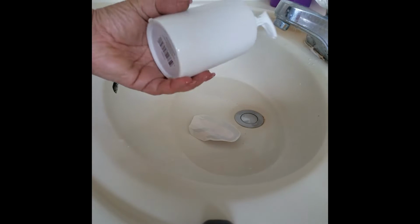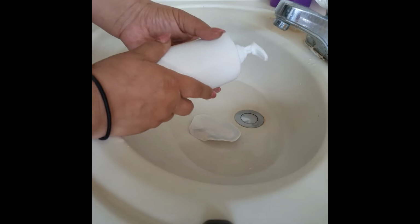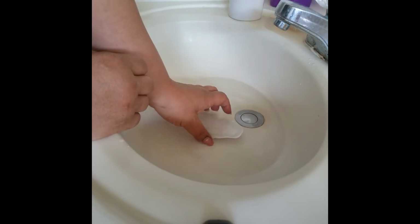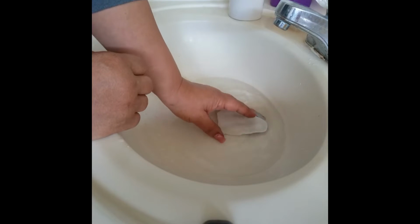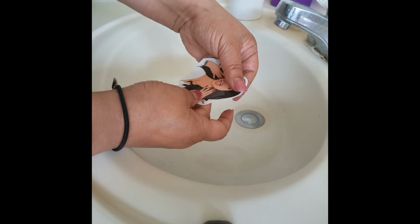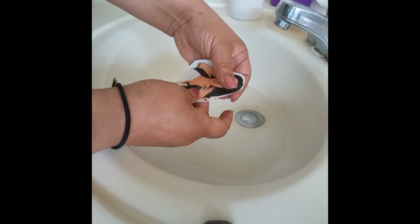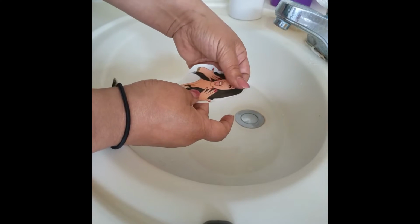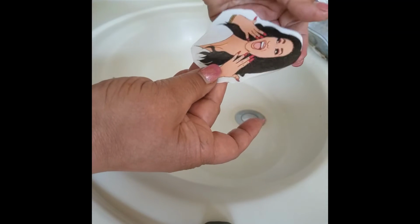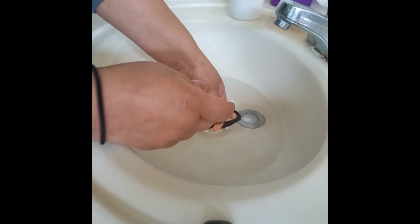So I've cleaned my soap dispenser. I just took a little bit of alcohol and cleaned the outside of it. And so now what you're going to do is take your image and I just kind of move it to see if it comes off. And I don't know if you can tell, but it's kind of sliding off the backing paper already.